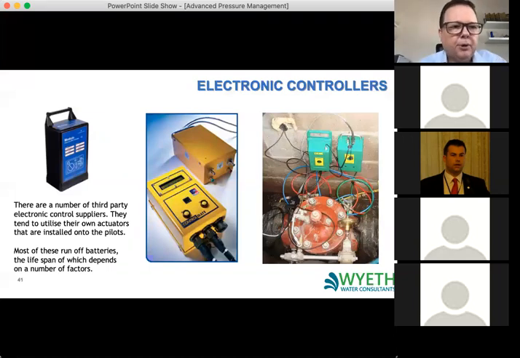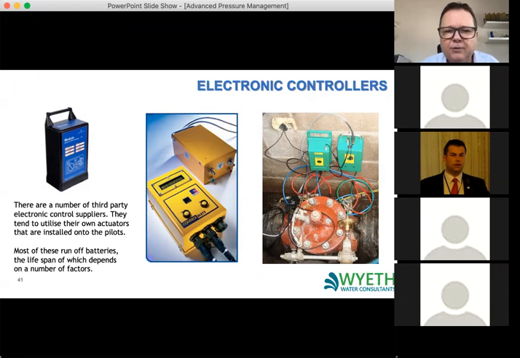There are also a number of third-party manufacturers that make controllers that can fit onto other valve manufacturers' stuff. And I've got a few of them here. They generally tend to be the data logger manufacturers. So quite often, what's incorporated in this is a data logger side of things so that you can log flow and pressure. And then also they then convert that into a PRV controller as well.